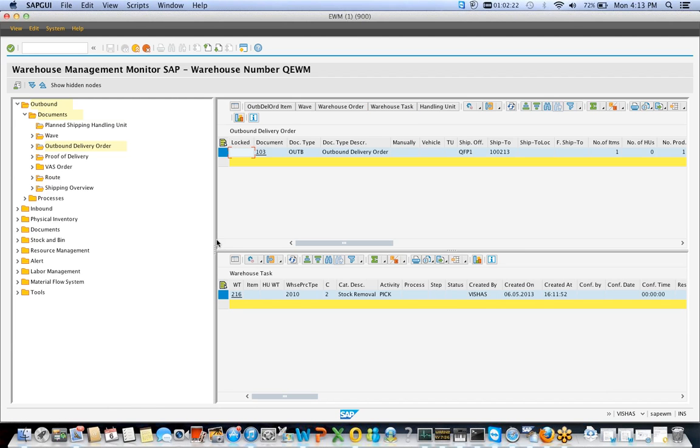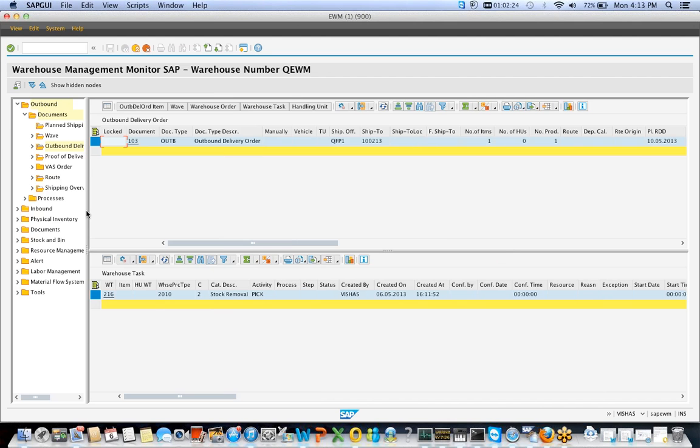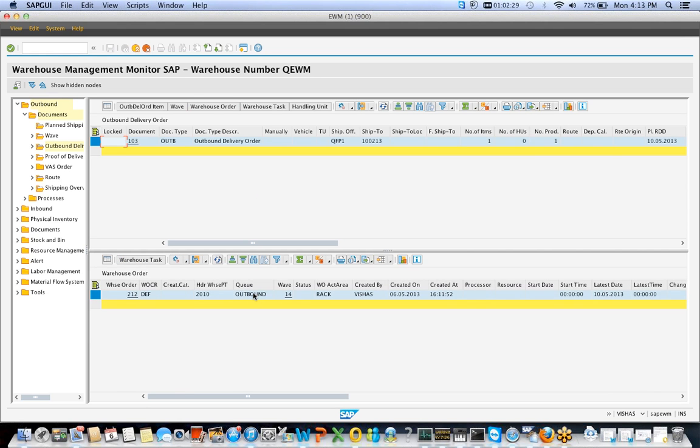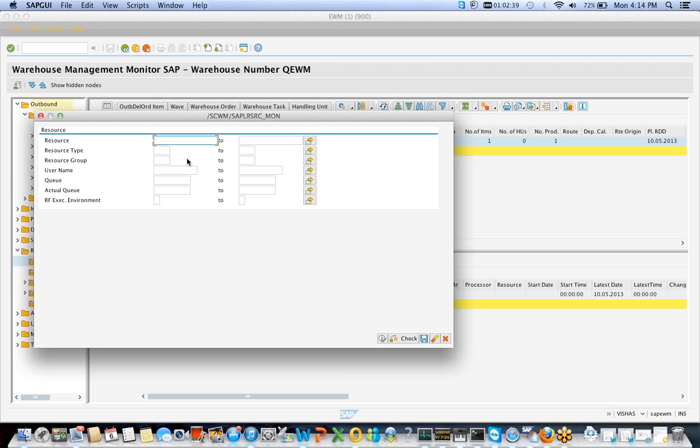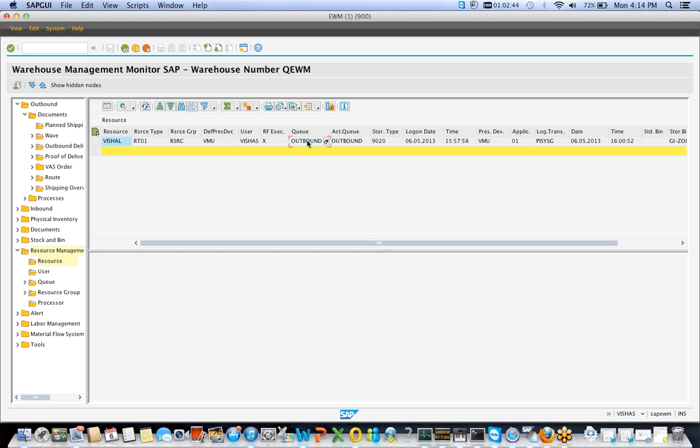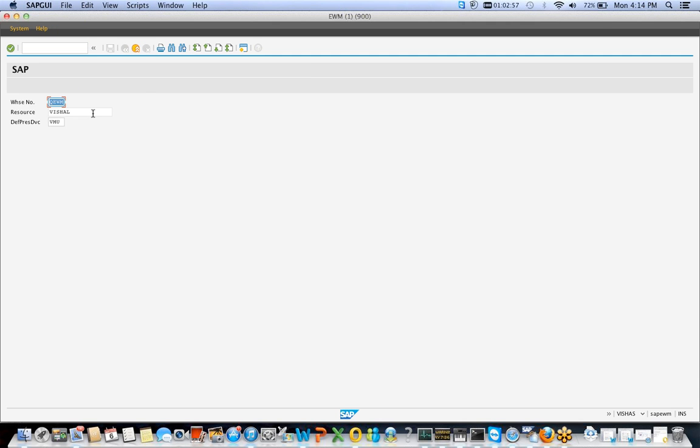This warehouse task 216 has been automatically created for picking, and if you see the warehouse order, it is automatically assigned to the outbound queue. The warehouse supervisor will assign a resource to the outbound queue, so that whenever the operator logs in on the RF, he needs to complete the task assigned by the warehouse supervisor.